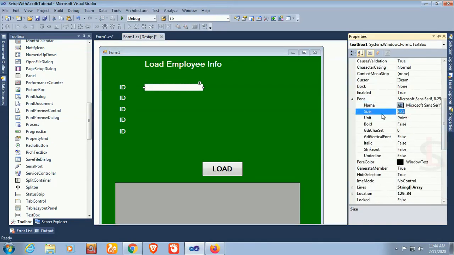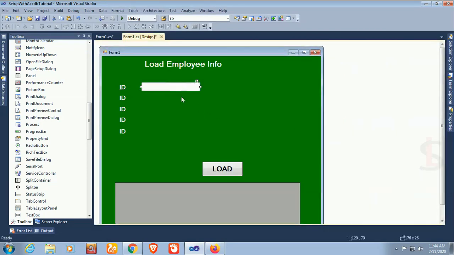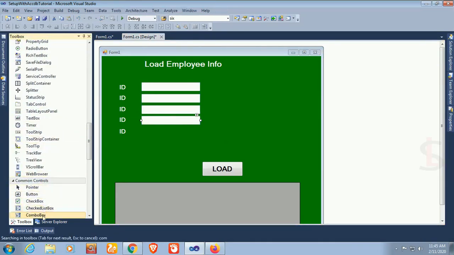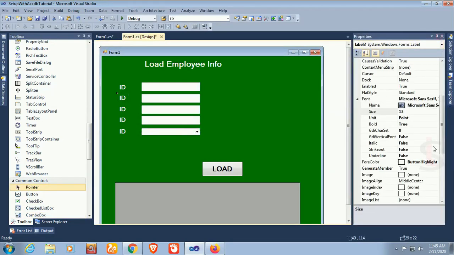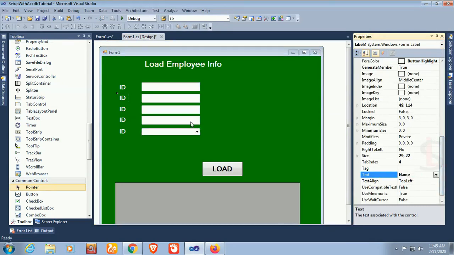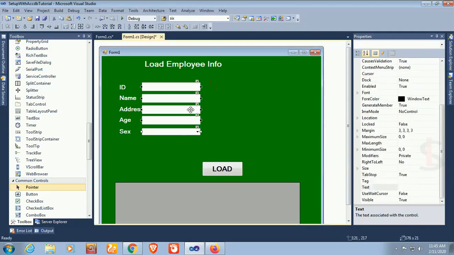I have added 5 label controls, and I will add text box controls to insert records: text box 1 for id, text box 2 for name, and text box 3 for age, and combo box 1 for sex. Now change the text of these label controls: id, name, address, age, and sex.